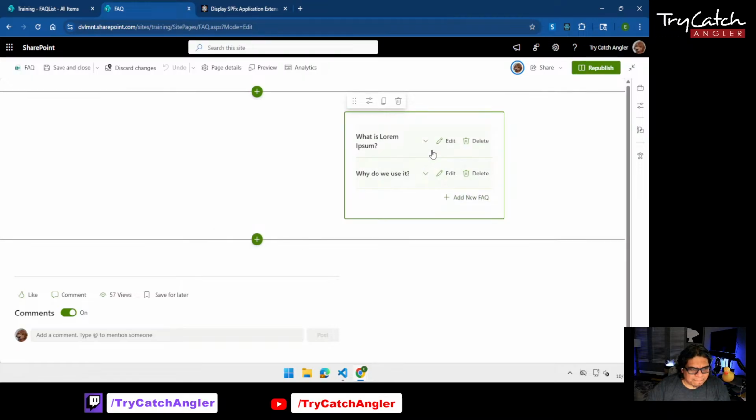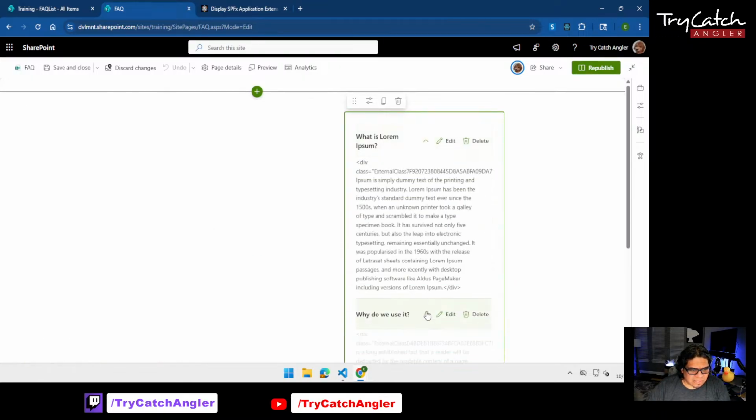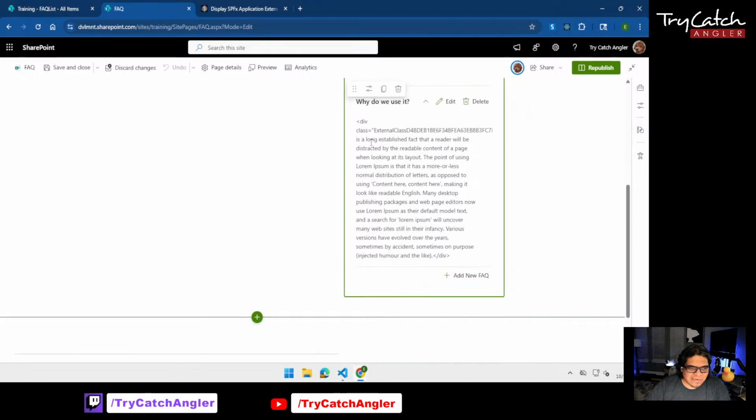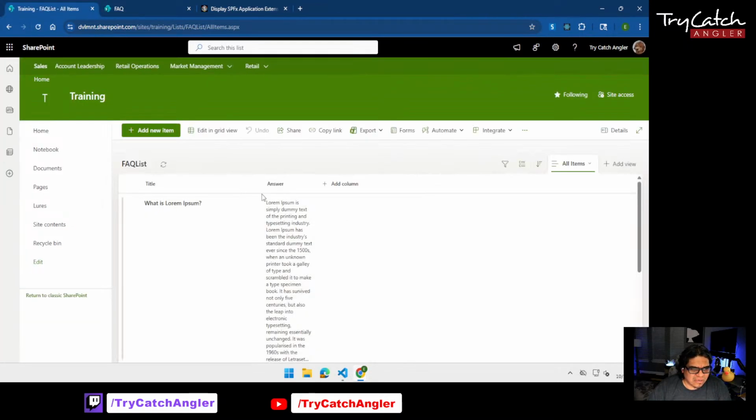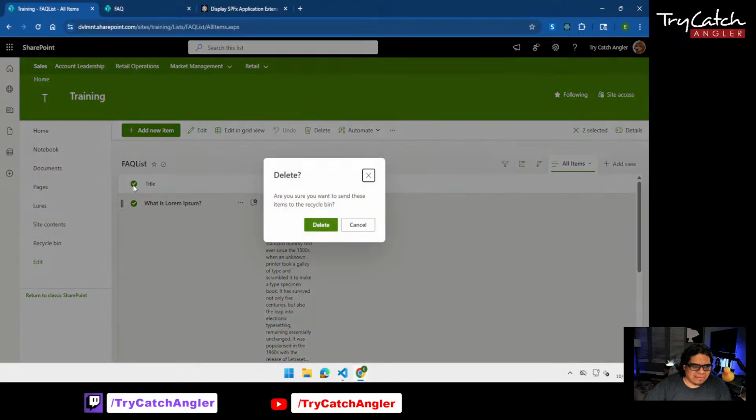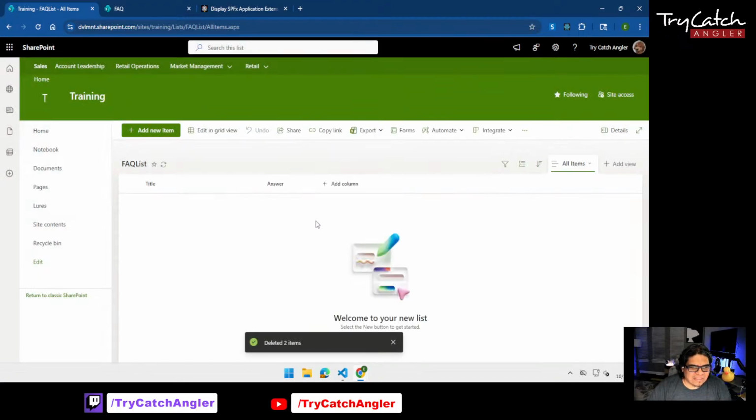Okay. Now let's look at what it looks like. And here's what I was talking about. You see how it's adding this div stuff? Personally, I prefer to use, I mean, it's not within the scope of what I'm working on right now for this, but personally, I think that you could, it's not within the scope of what I was planning to do for this web part.